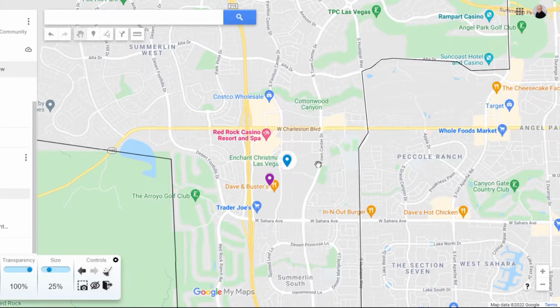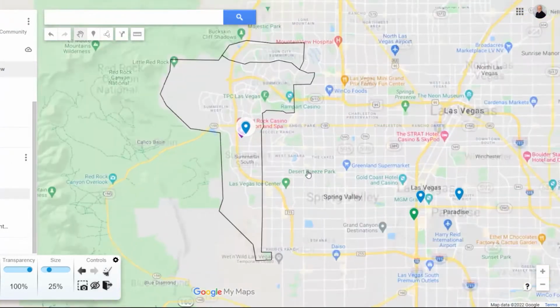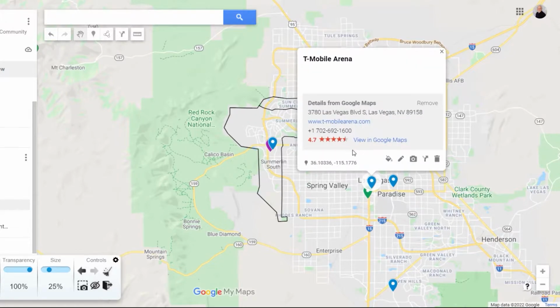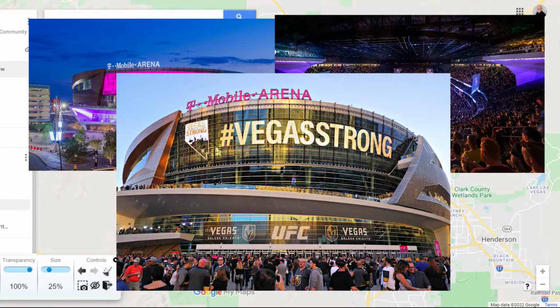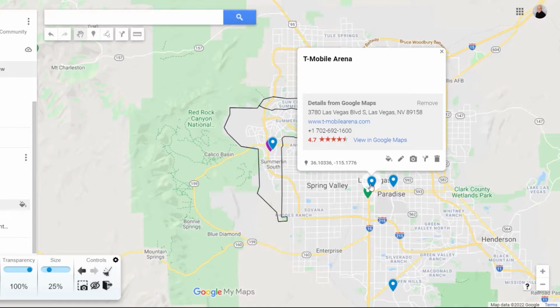All right, so now from there, let's talk about how we get to our next big place, and that is, let's go to T-Mobile Arena. Now, T-Mobile Arena, this is where the Las Vegas Golden Knights play, and this is where they play the regular season game. Also, a ton of concerts, festivals, music. There's everything you could want there. It is an arena, and anything that you would do at a normal arena, they do here.